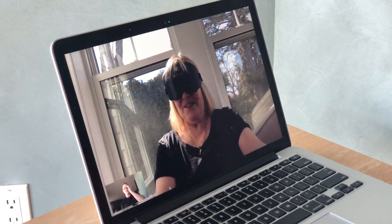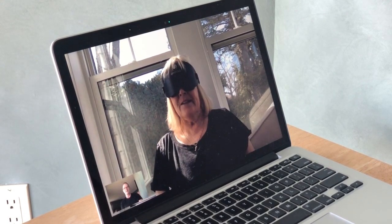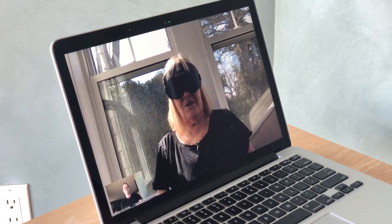So I think there's a bit of a phenomenon like that operating here. Kind of like sailing. People get seasick when they're focusing on the boat, and when you tell them to look at the horizon, their stomach settles down.